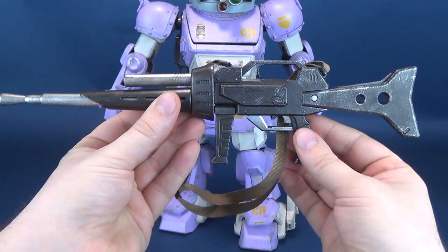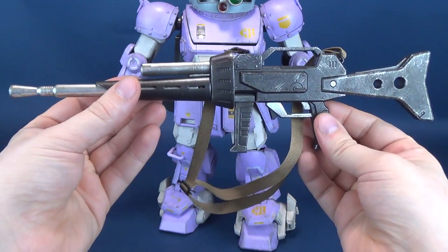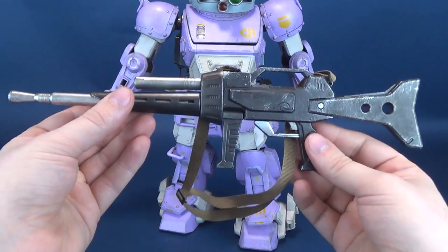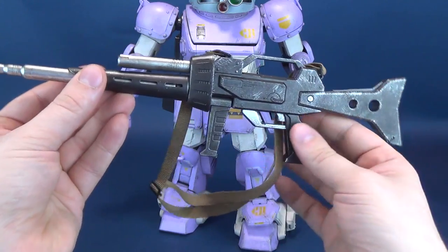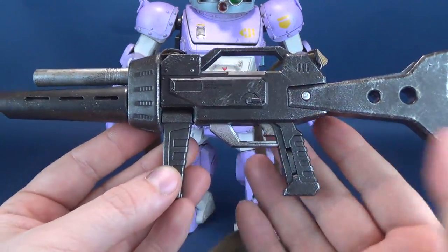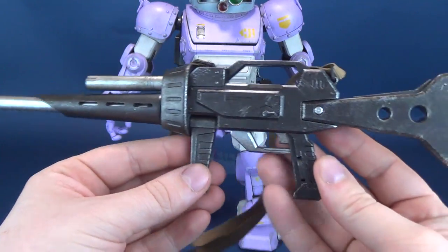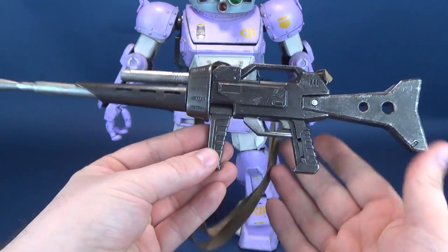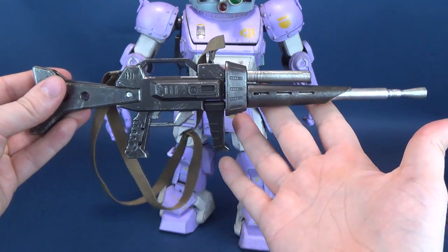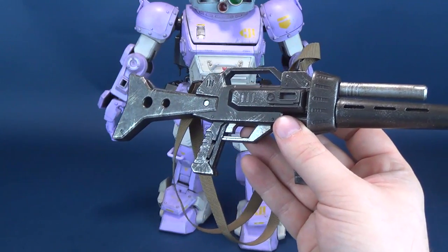So let's have a look at the firepower that comes included with this figure. For starters, and its largest form, this is the handheld GAT-22 heavy machine gun. It's a rather large, very imposing looking firearm, as much given the scratching and wearing and tearing that they really gave the larger mech suit as well. It's really a neat looking designed sidearm. Sidearm really being an understatement. It's a rather large firearm that can be supported in its hand. I'll show you that in a second.